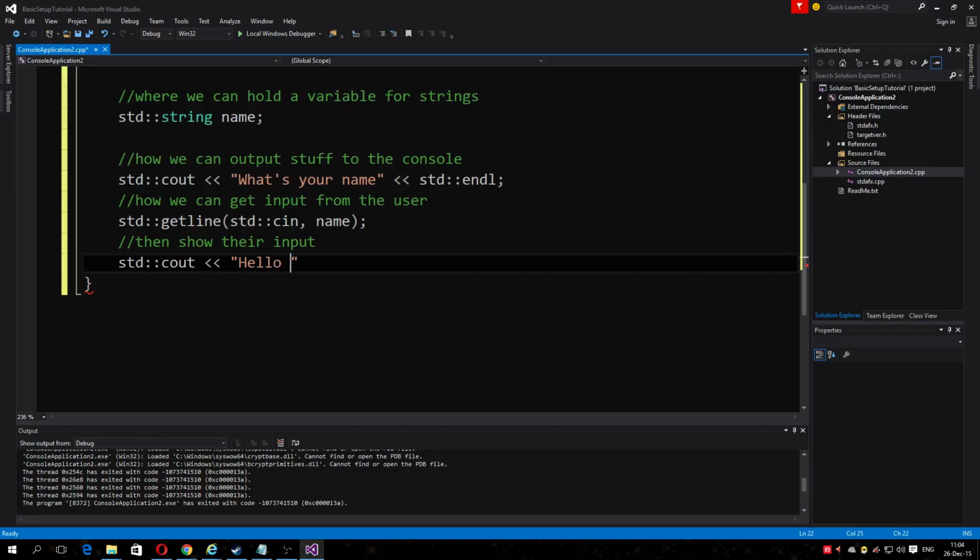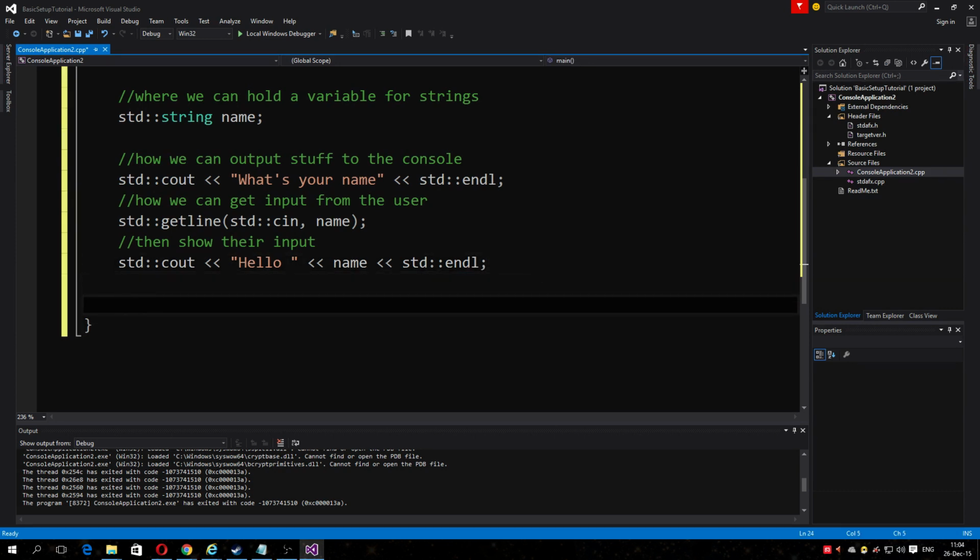And the reason why I'm having this gap between the text and the variable is it just makes it look a bit nicer, because if I don't, it'll just look bunched up. So you add the variable name, which we have here. See, now it's recognizing it. And then we add an endl to just make it look nice. So now, oh yeah, one last thing, we have to put a return 0 to make sure it runs properly and stuff.